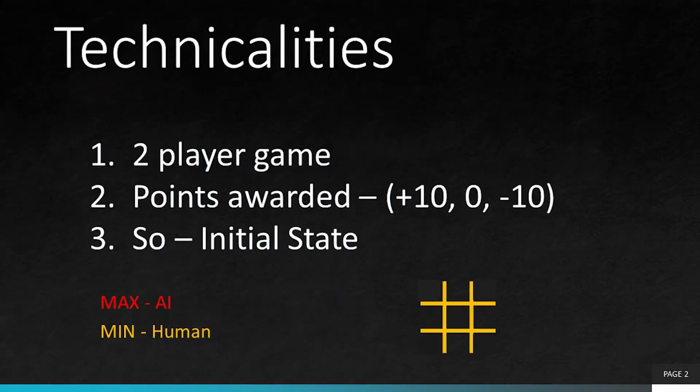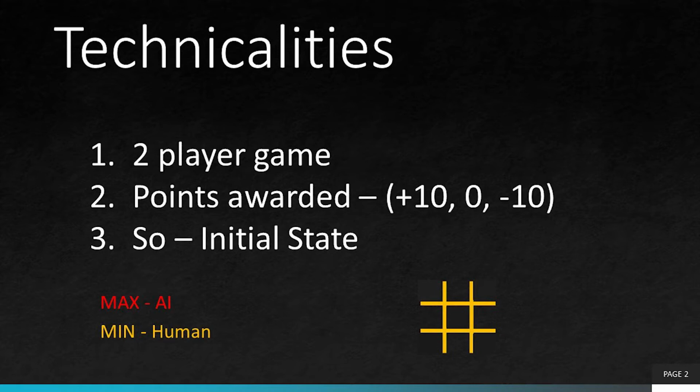As we know already, minimax algorithm is used in a two-player game. One of the players is called the max and the other is called min. Max player moves first. At the end of the game, points are awarded to the winner and penalties are given to the loser. Let's say in our game, the winner will get plus 10 and the loser will get minus 10. And in case of a draw, no one gets any points and it is a 0.